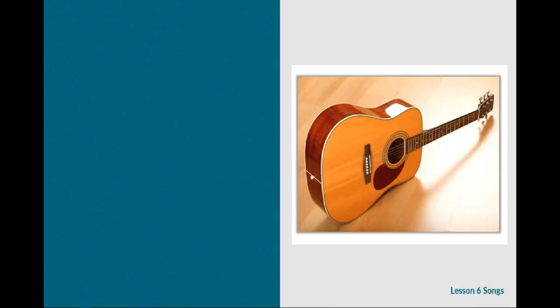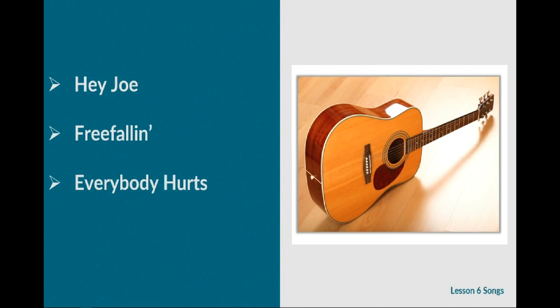Alright, so for today, we are going to learn Hey Joe, a Jimi Hendrix song, for those who don't know. We will also learn the Tom Petty song, Free Fallin'. Then we are going to learn Everybody Hurts from the band R.E.M., and the song Sweet Home Alabama from Lynyrd Skynyrd. All of these songs focus on a few different chords.